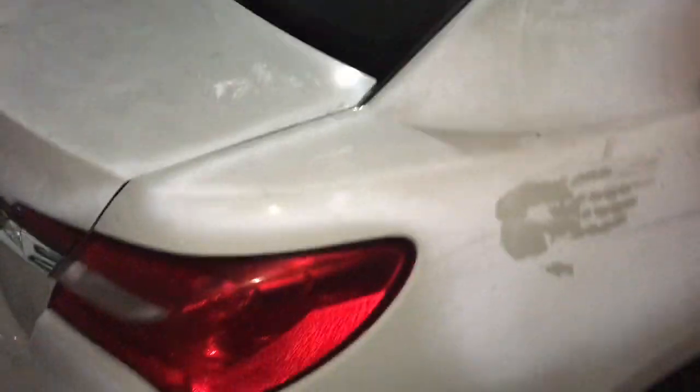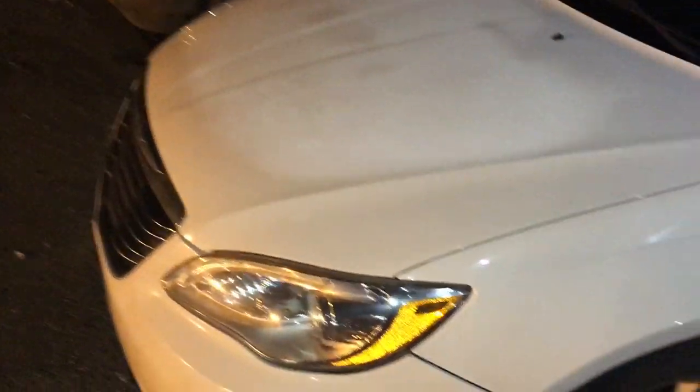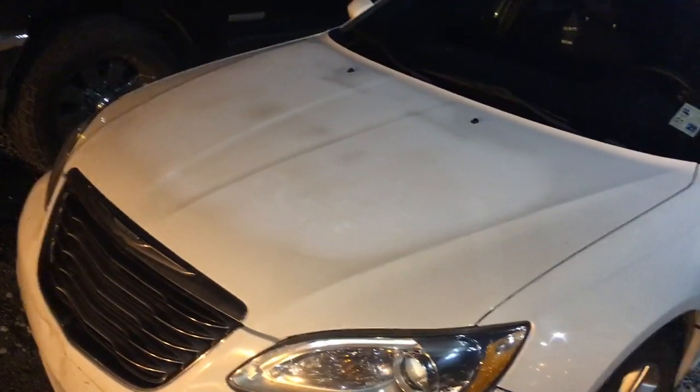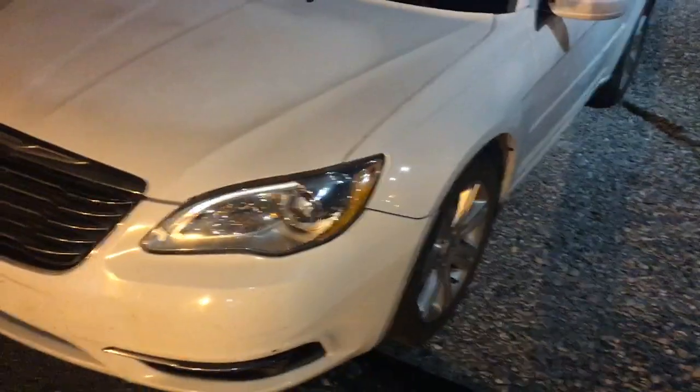Coming around the back — there's a dent in the trunk lid. Something fell on it or she backed into something. The rear bumper is all messed up. It looks like there was never an oil change made to this vehicle — the sticker in the windshield is still from over a year ago. Inside the coolant reservoir it looks like there's oil; hoping there's no head gasket issue, but it's gunky and grimy and was extremely low on coolant.